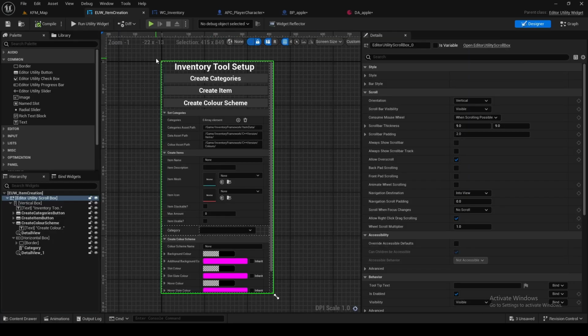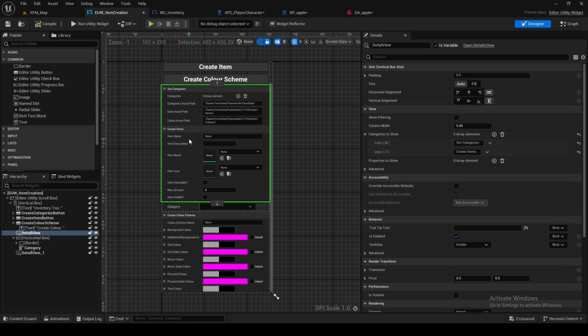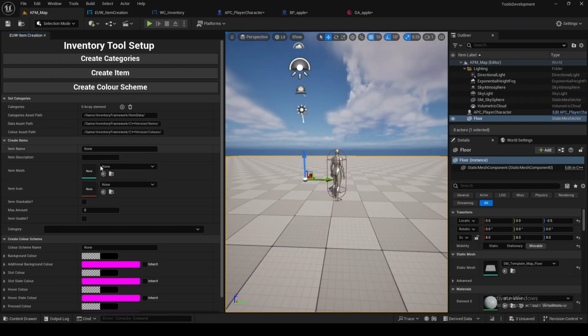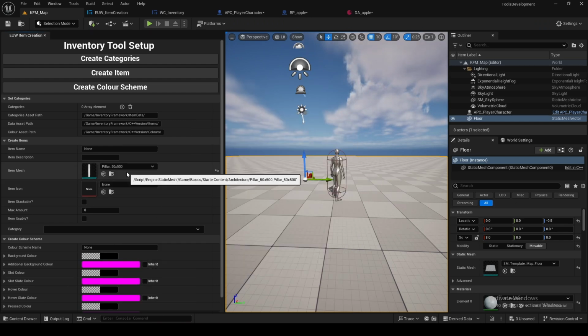So the first item of my tool is this item creator, and it's done through an editor utility. The important things I want to point out are these details views. Basically, you can set a category over here. When you set the categories of your variables, you can use ones like set categories to show, and it will populate it as you wish. This is so I can run my editor utility and set these variables as I normally would in an editor, and it will automatically save across.